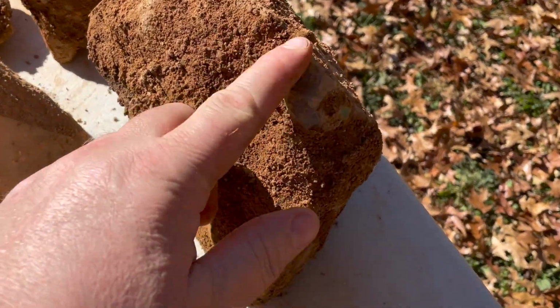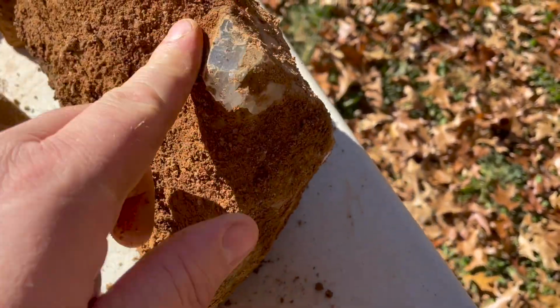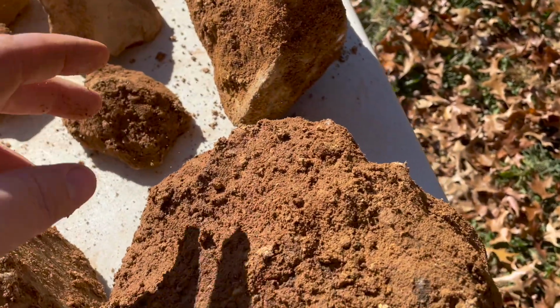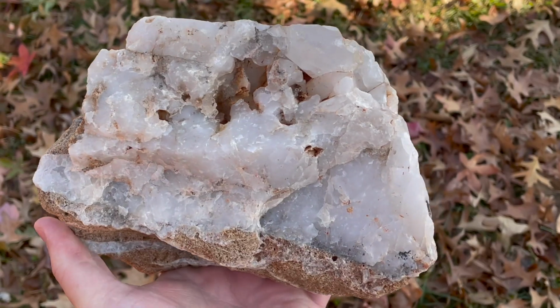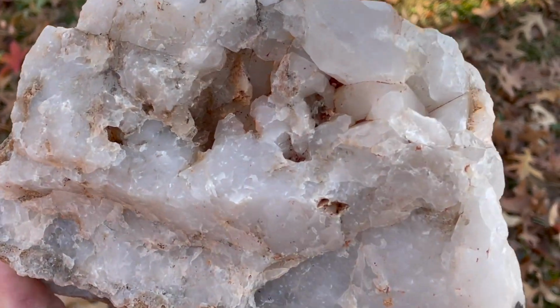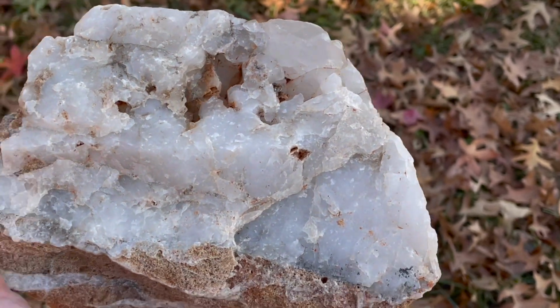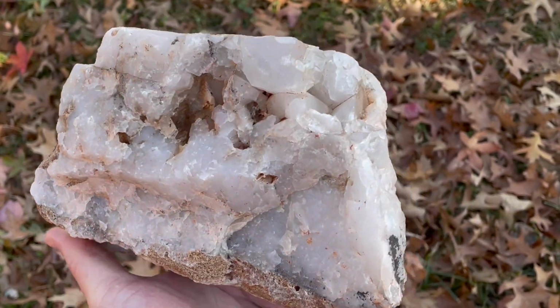This one right here, I'm excited to see how this is going to turn out, if it's going to be anything or not. We'll see. I don't know if there's anything else on this rock or if it's just one point over here at the edge. So this is another one of those that kind of turned out to be a disappointment. That's okay though. Sometimes you get some really happy accidents and sometimes you get a little bit let down. It's still all a lot of fun though.